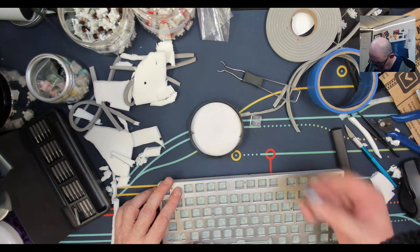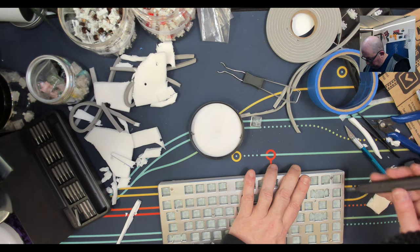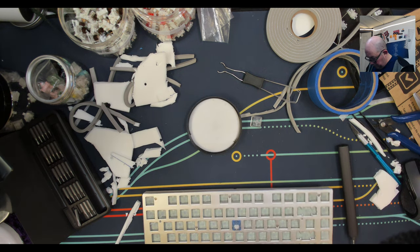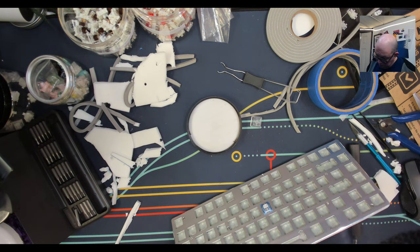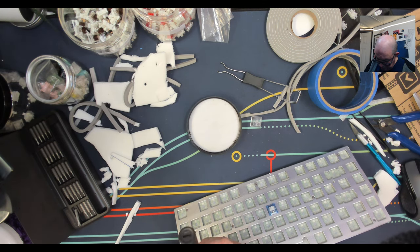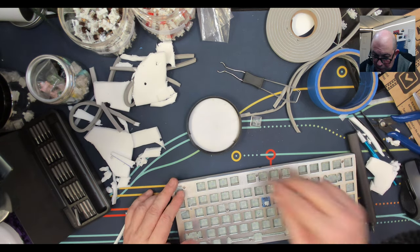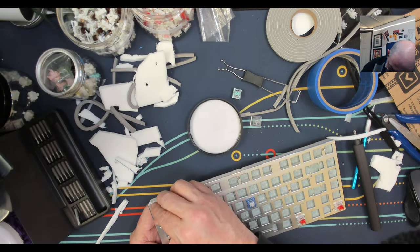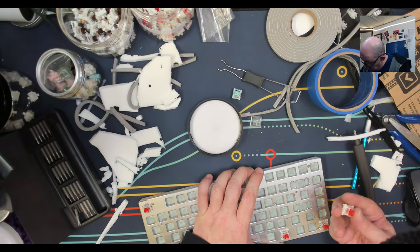So I need to make sure that I'm tightening it, but not so much to where the plate then becomes too high. And I think I just need to bend it back into place. So that's actually just bent out of place, and here we have a little bit more. Switches in all the corners. It's a little wonky, but I think it'll be okay.